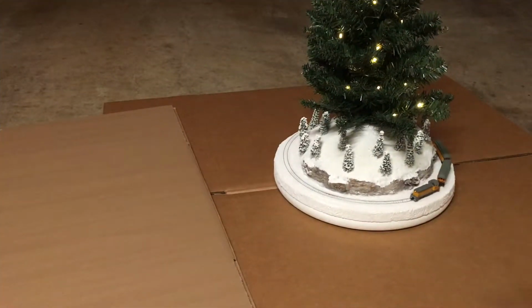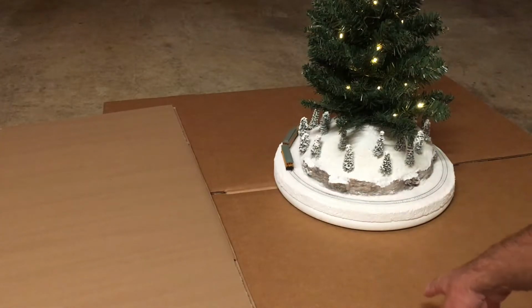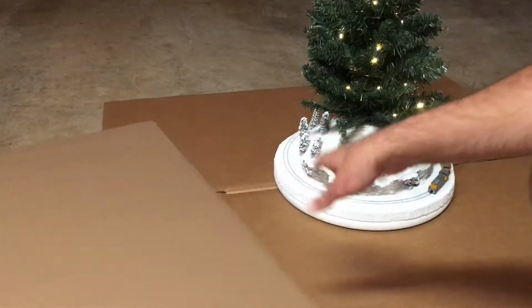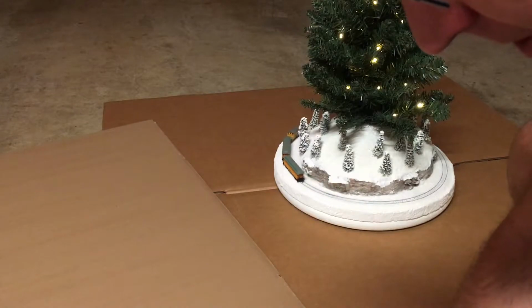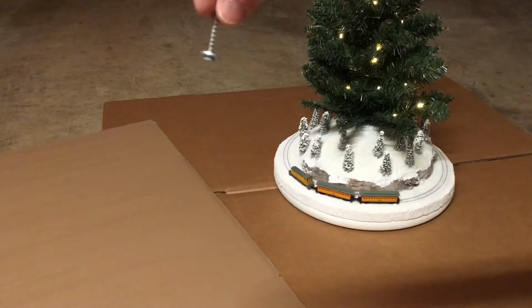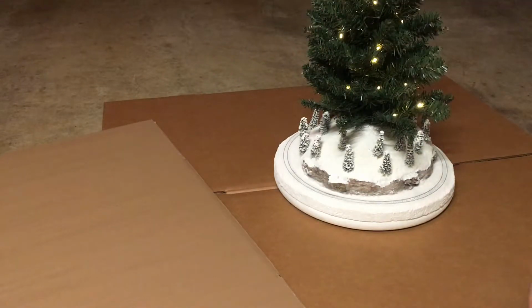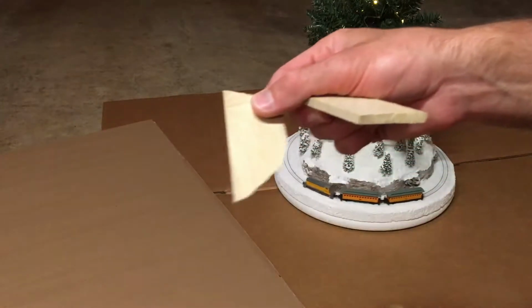Again, it's a pretty straightforward process. The box that the layout is actually sitting on is going to be the outer box. This smaller box here will be the inner box that the layout is going to be inside of. I usually use 3 screws to attach the layout to the box. For each of these screws, you'll need a washer on there so it can't pull through the box. I'm also going to put a scrap of wood, this random small scrap of wood, in there as well.